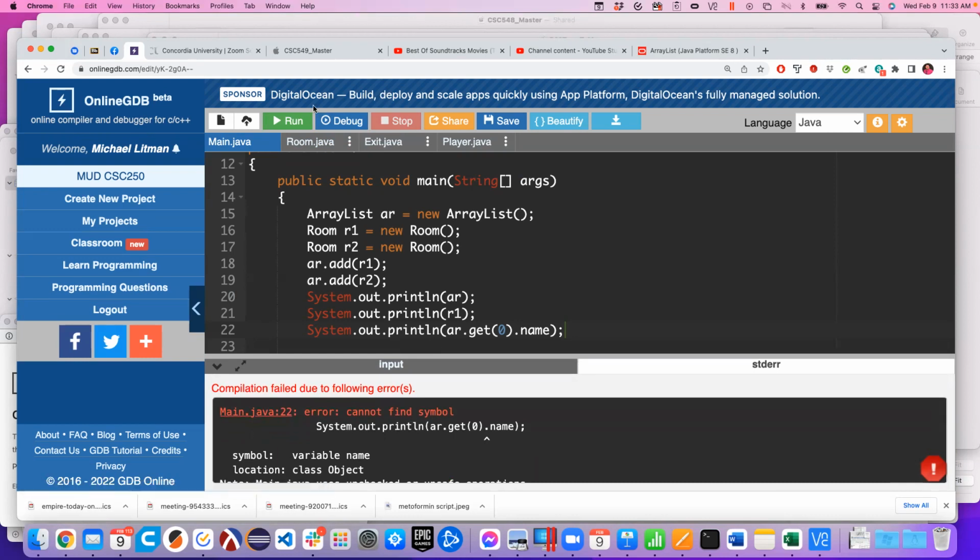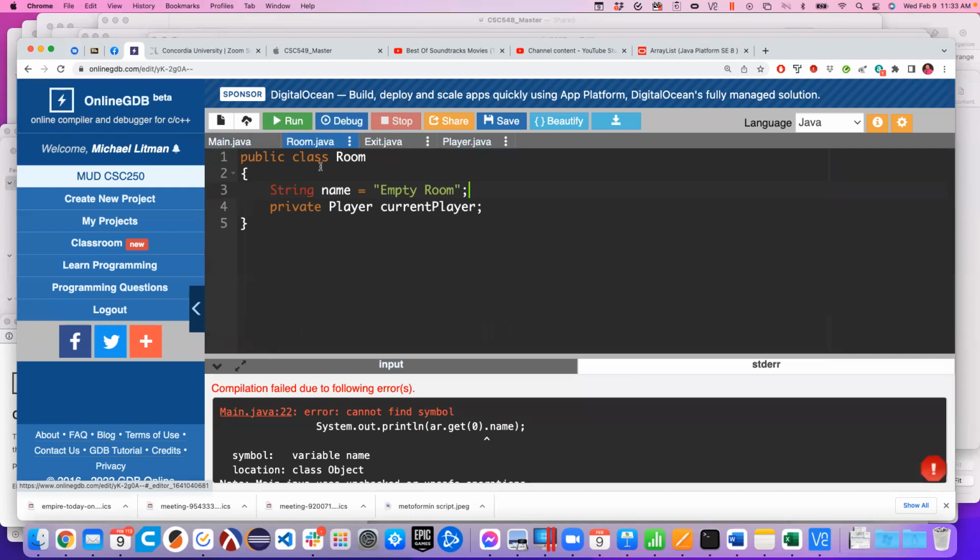Let me walk through what I just did. Since I haven't finished writing Room yet, I changed name to not be private. That way we have access to it outside of here. If we want to be more explicit about it, I'll make it public. If you don't put anything in front of it, it's package-level security, so anything in the directory has access, and we're all in the same directory here. So I just loosened the reins on the name variable temporarily so I could prove a point.